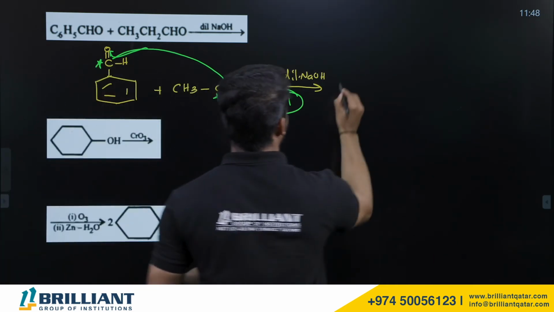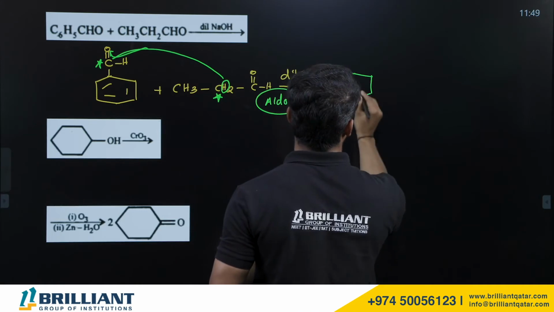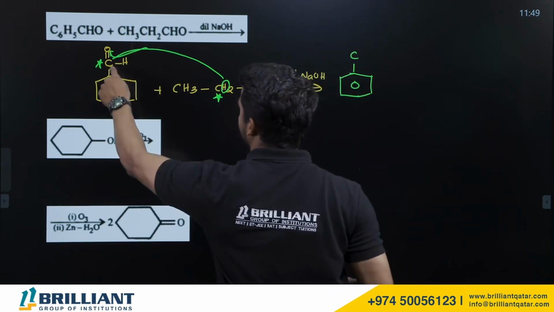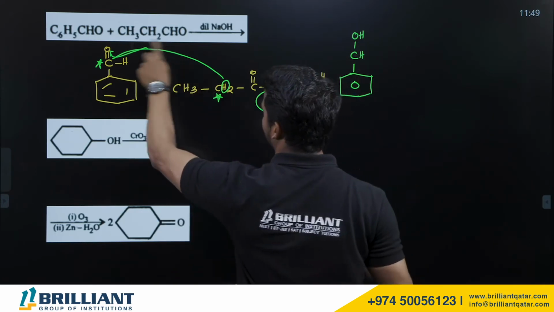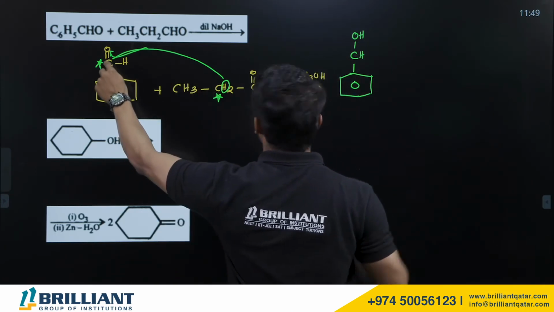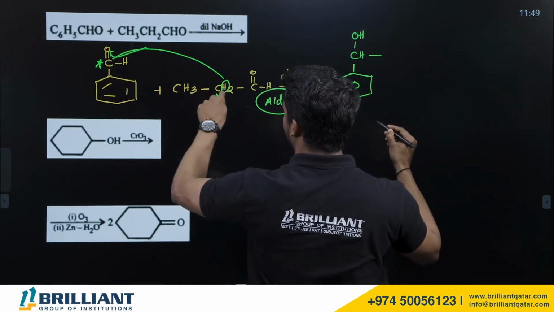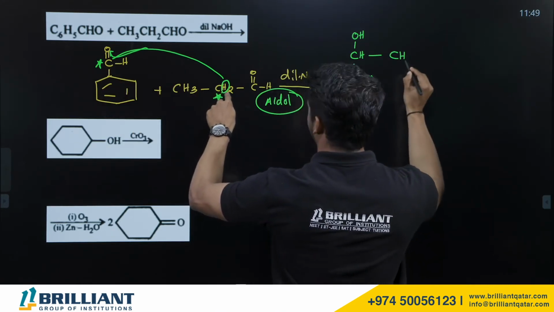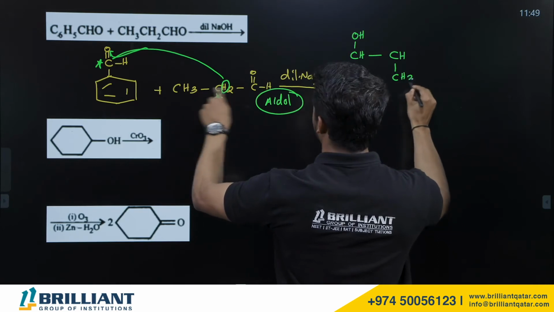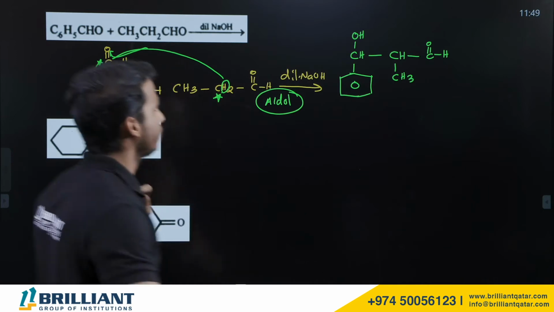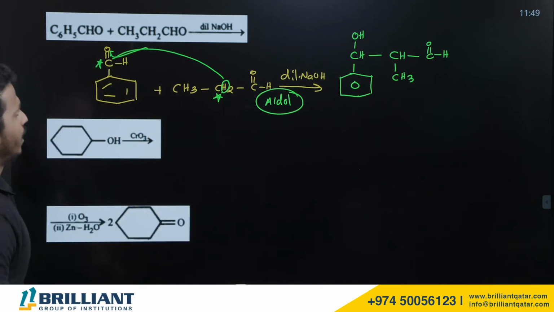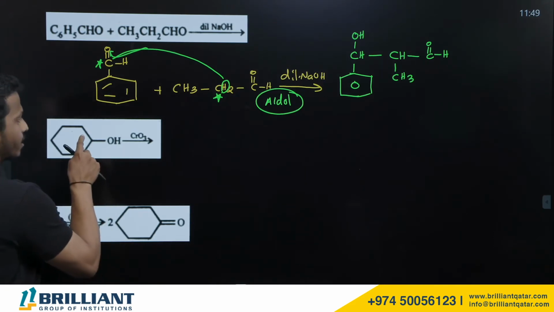So let me write the final product as benzene, the carbon. On this carbon, 1 hydrogen is there, right? And O changes to what? OH. Because this hydrogen when it reaches here, this O becomes OH. On this carbon, you have to make a connection. Okay? CH carbon on which there is a CH3 group and there is a CHO group. This is the product. Alright? CHOH, CH3, CHO, correct.